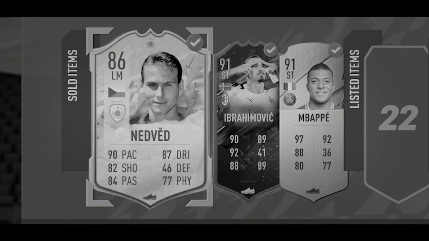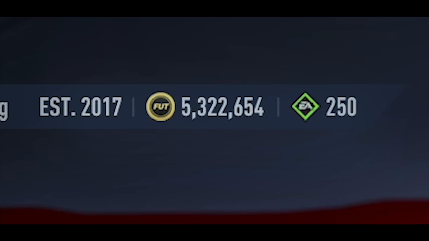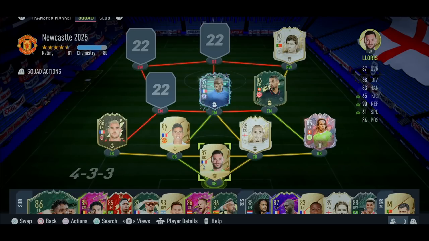And there they all go. Nedved, Ibrahimovic, Mbappe. And we're sitting on 5.3 million coins. My team's literally been torn apart.